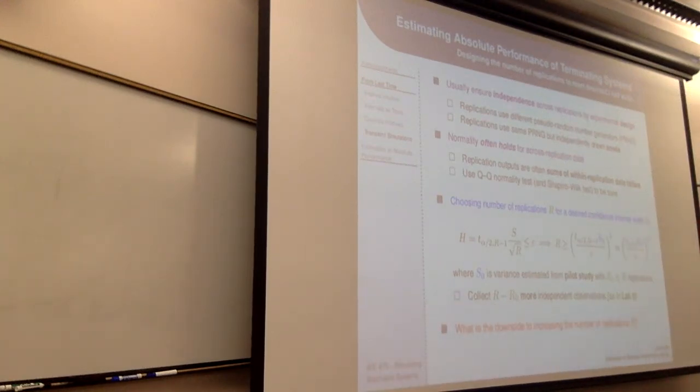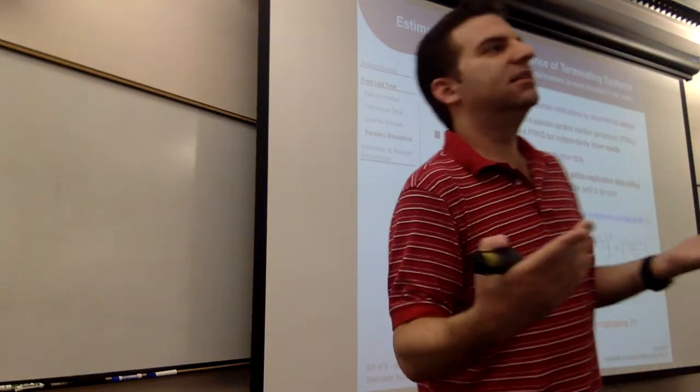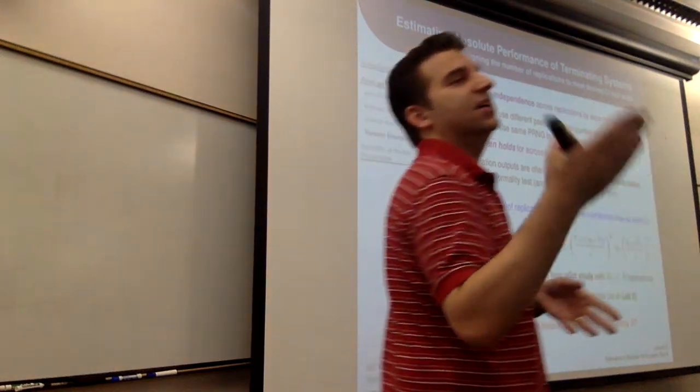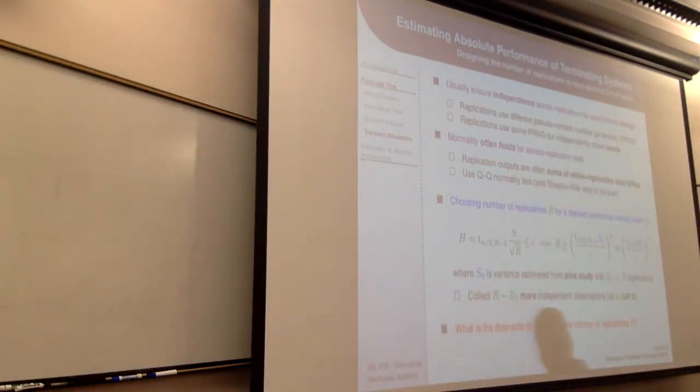Let's bring it back in. So what's bad about running extra replications? Why do we want to reduce the number of replications we run? What happened in the labs when you were asked to run, like, I don't know, 50 replications of that manufacturing system model? Was it instant? It was slow, right? And if you didn't turn on the batch runs, even if you fast-forwarded, each replication seemed to take forever.